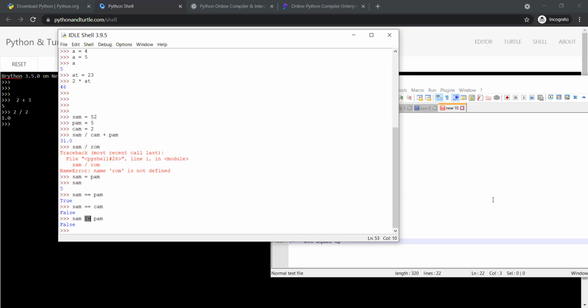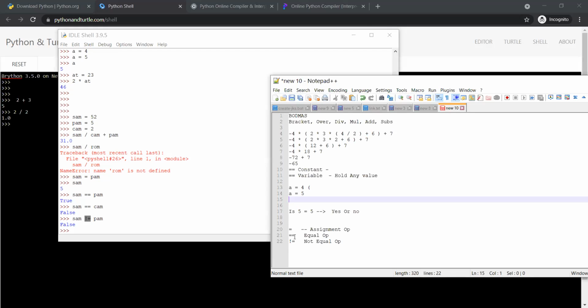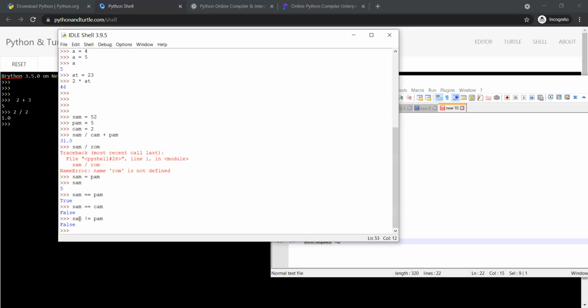If double equal sign is there, it's equal to. If exclamation mark and equal to, then it's called not equal operation. Here it is checking that the value of SAM does not equal PAM, but SAM is 5 and PAM is also 5.